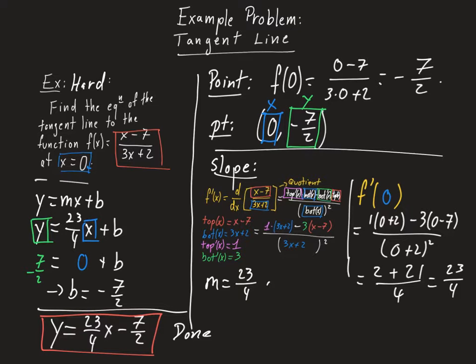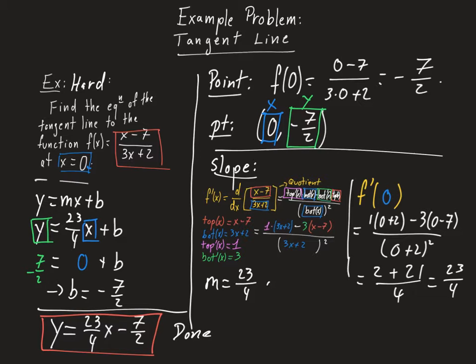Okay, this seems like this problem was worse, and it certainly was. This was definitely a harder problem than the first one, but the only reason for that is that the derivative you needed to calculate in order to get the slope required you to use quotient rule in this one. Now, if you are comfortable with quotient rule, if you're comfortable with chain rule, if you're comfortable with product rule, then even doing a derivative such as this one shouldn't be all that much more difficult. Hopefully you can get to that point. That's sort of the goal here.